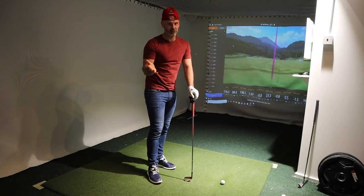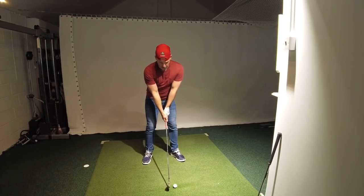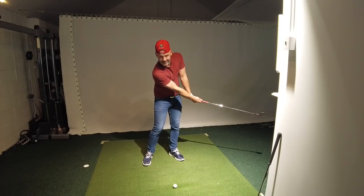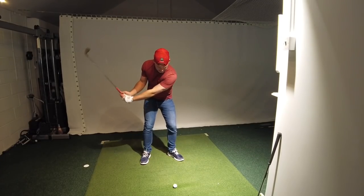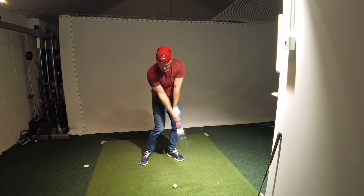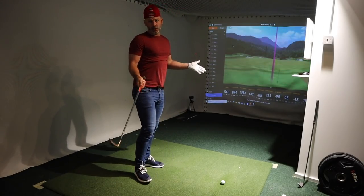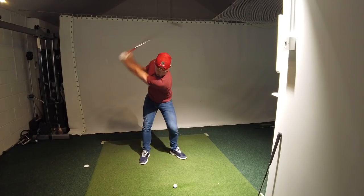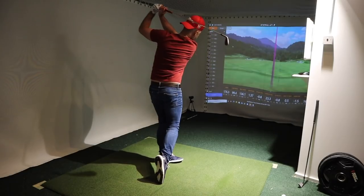Well, it is wedge launch, which again means that now through the ball, rather than turning and compressing it, he's actually let the club past him. So to gain the speed, he's let the club whip past him. That's where the speed all comes from. So if I'm hitting a golf shot, I'd like to see that down at about 17 degrees.